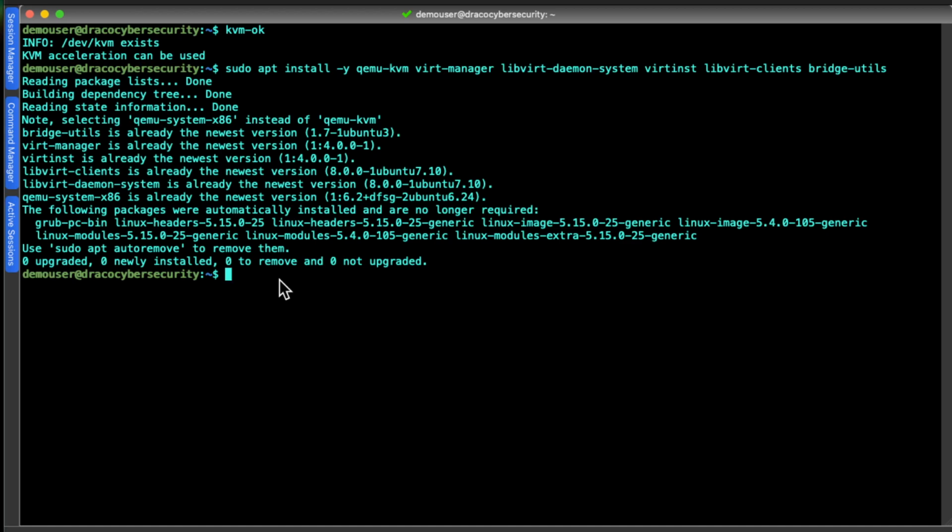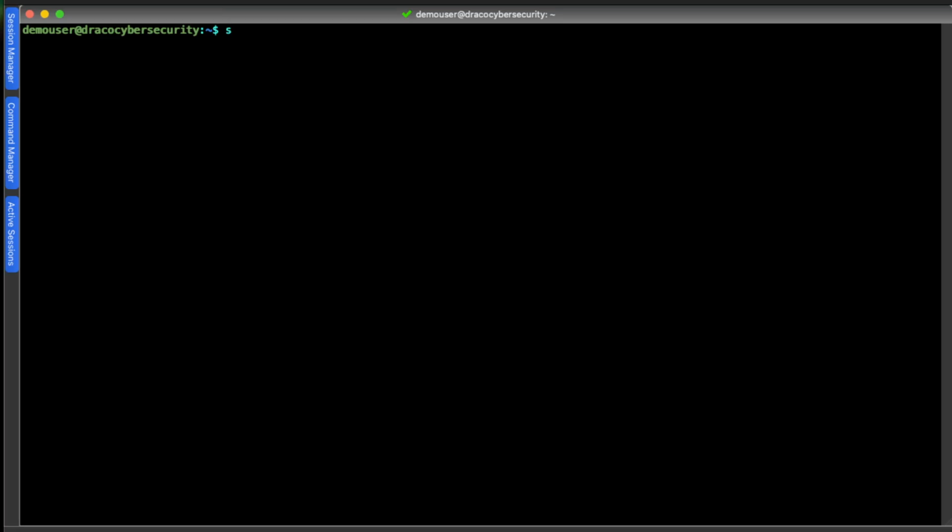Now, another important thing, if you're going to use the sudo user, you need to make sure that the user is in the following groups, right? So we're going to add that user to the group.